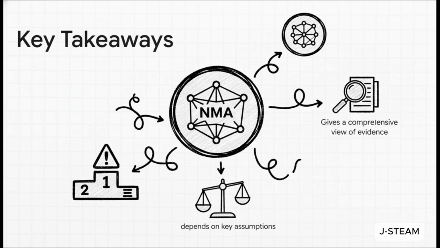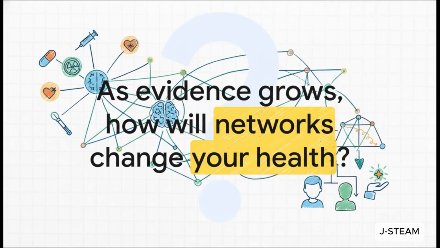So let's pull this all together. Network meta-analysis is an incredibly powerful way to see the entire landscape of evidence all at once. It uses these really clever visualizations to bring clarity to a very complex topic. But, and this is a big but, its conclusions are only as good as the studies it's based on, and that all-important apples-to-apples assumption has to hold up. So while the rankings are super helpful, they're really just the starting point for a bigger conversation about what's right for an individual patient. As the number of treatments keeps exploding, our web of evidence is only going to get more tangled and complex. That means tools like NMA, which can pull it all together into one coherent picture, are going to become absolutely essential.